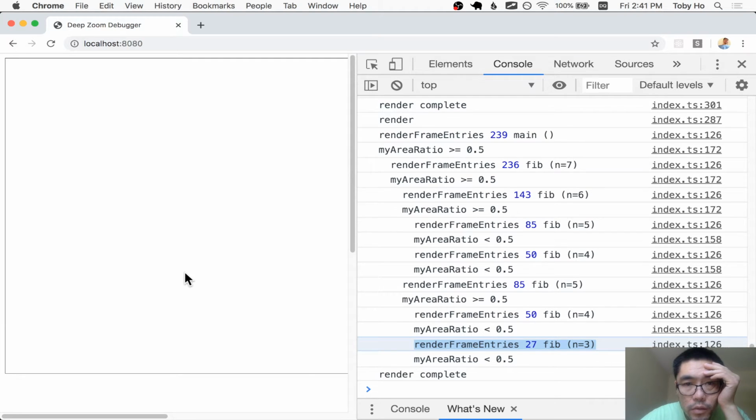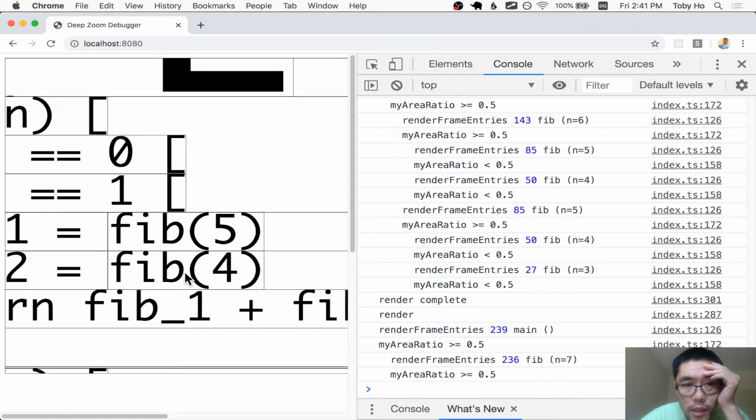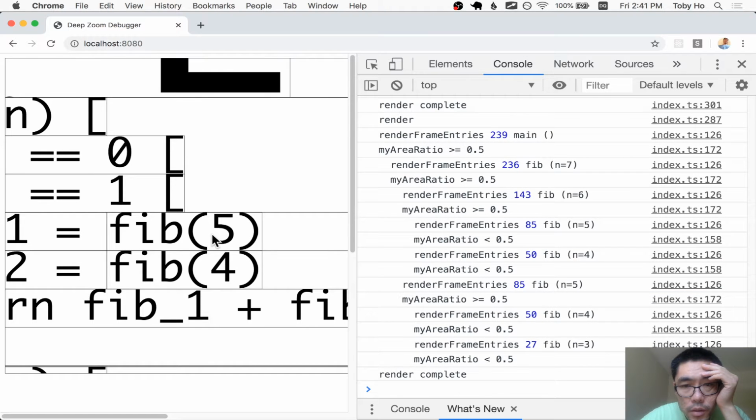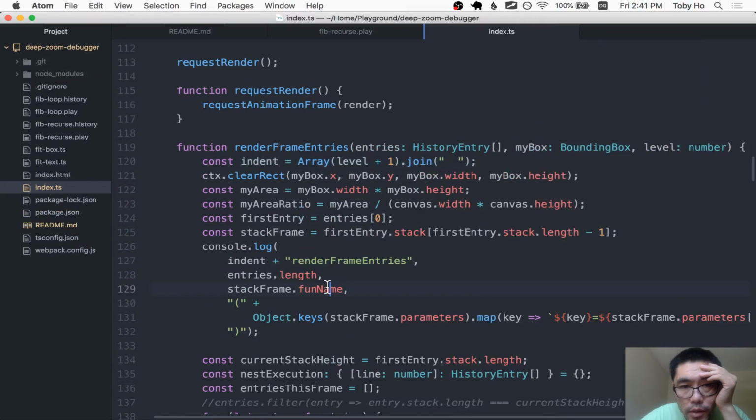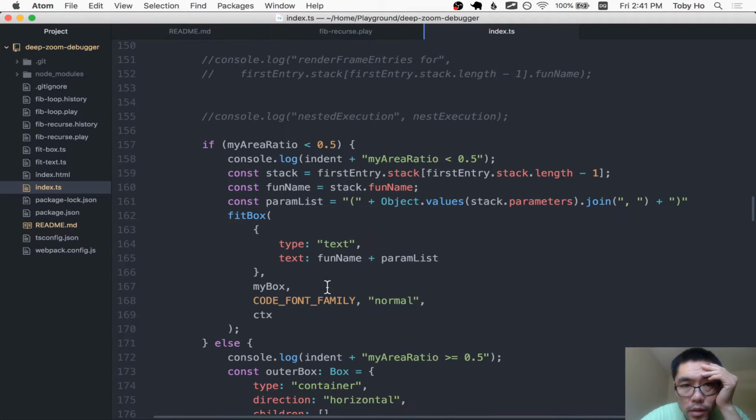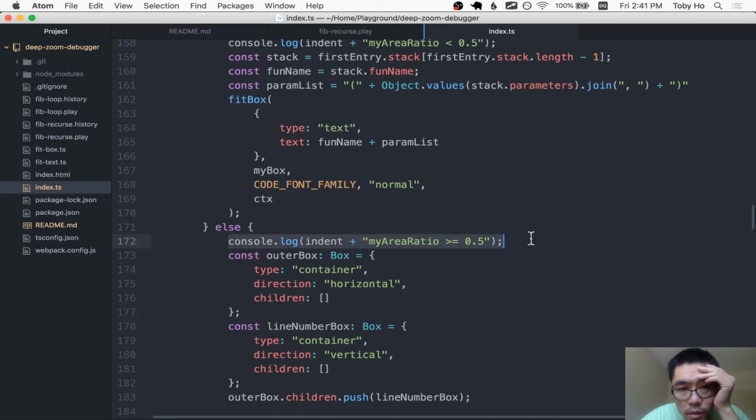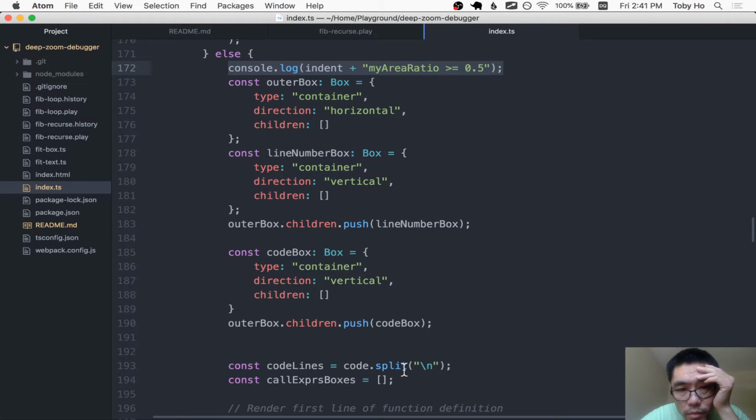I guess my question is, why didn't that show up? And also there's supposed to be the code lines that show up. So it went in here clearly based on the logging anyway.